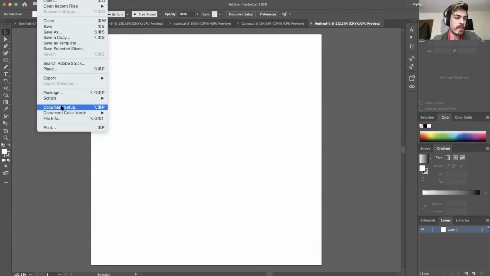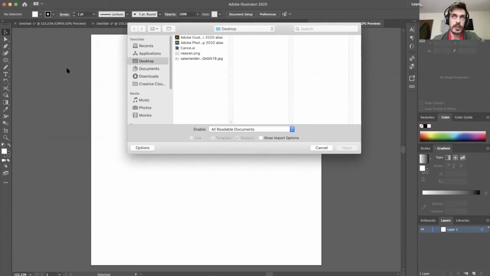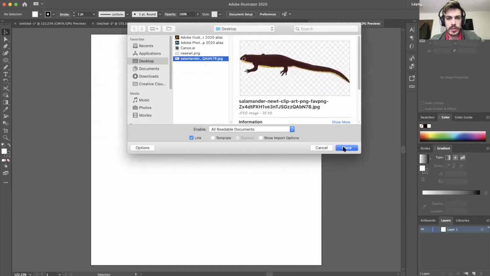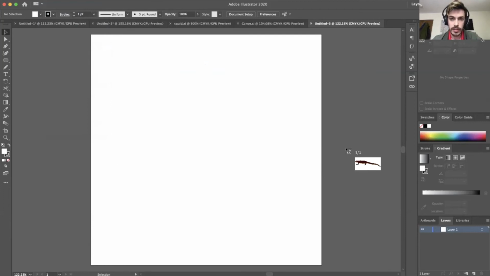So if you have a JPEG or a PNG file that you want to print, you go to Place. Place is basically putting an image in here. I think I was using this image yesterday. This is one I found online. I literally went to Google and said "salamander vector image." If you try to get a real image, it's going to be really hard for Illustrator to recognize all the lines since it's so complex. So the less complex, the easier life's going to be.